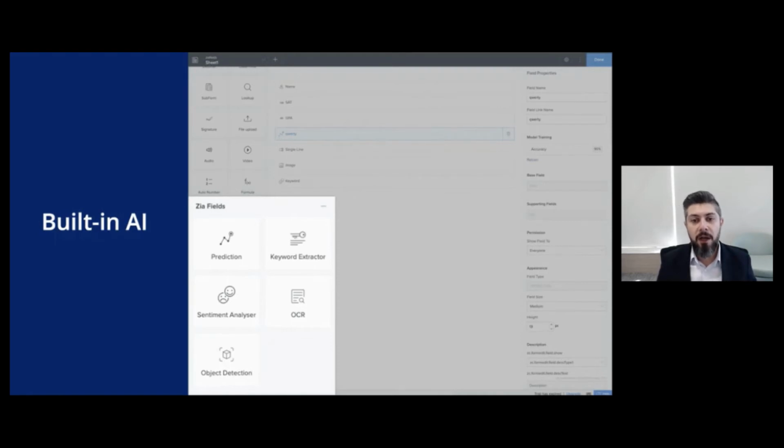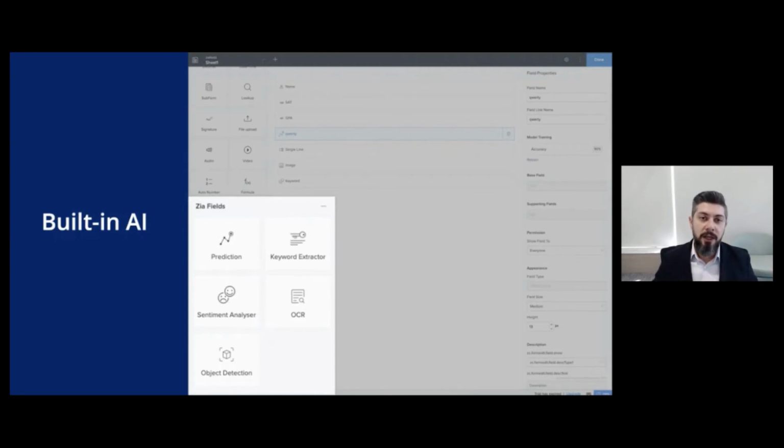OCR, or optical character recognition, is where you scan a paper or take a photo of a text, which is not actually readable text, and it turns it into proper text where you can process it even further. Let's say you take a copy of people's ID, you install your app on your mobile phone, you take photos of people's IDs, and it extracts their name, date of birth, and puts them into the database properly.